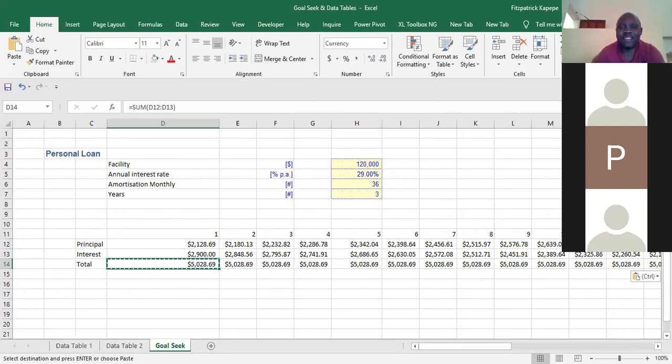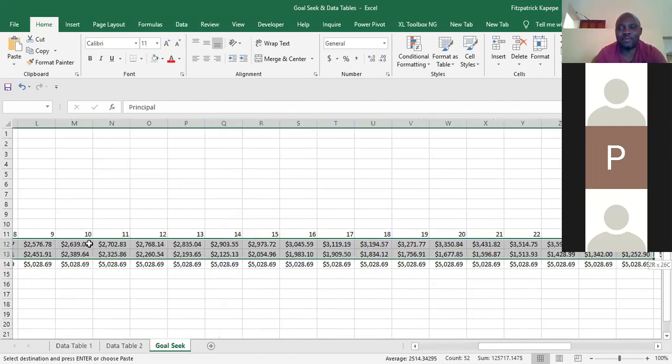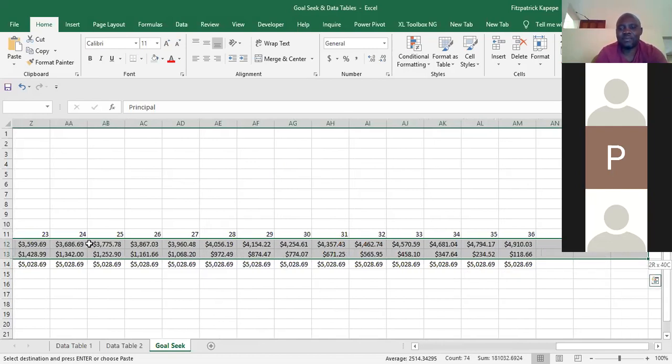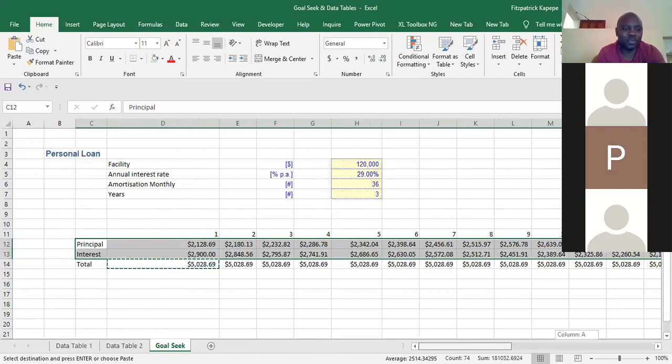Now, having done this, if you want to come up with what we call a loan amortization schedule, a loan chart, you can pick your principal and your interest and go up to 36 there, so that we create that chart, you see it. You can use this model that we have created together for your own loan. If you decide to get a loan, you just punch in numbers. So from here, you can go to your chart.